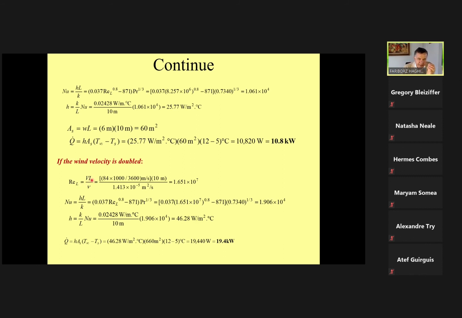Therefore, you're looking for x: kinematic viscosity times 500,000 divided by the velocity. This is the critical Reynolds number at which you change from laminar to turbulent. You have the kinematic viscosity, and you have the velocity. You can put this velocity, or the velocity for the first one, and you can calculate what x is here.